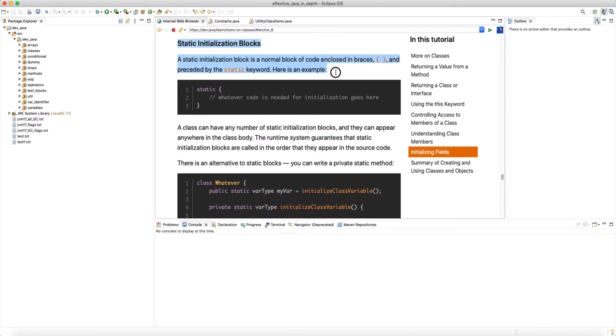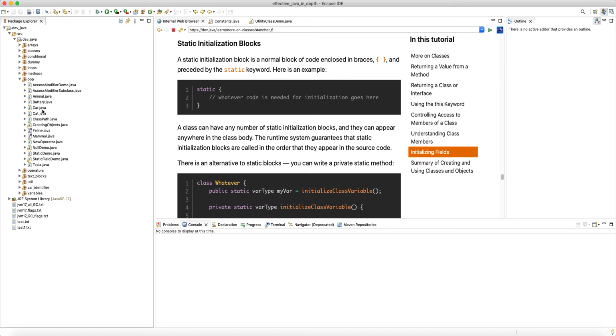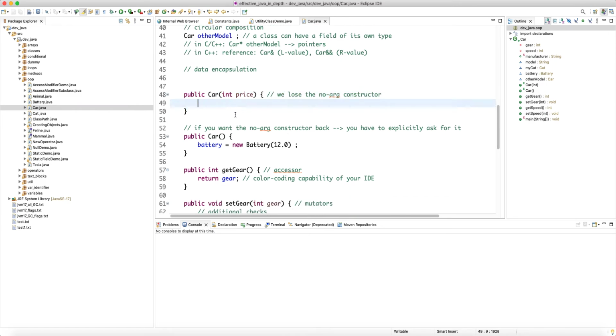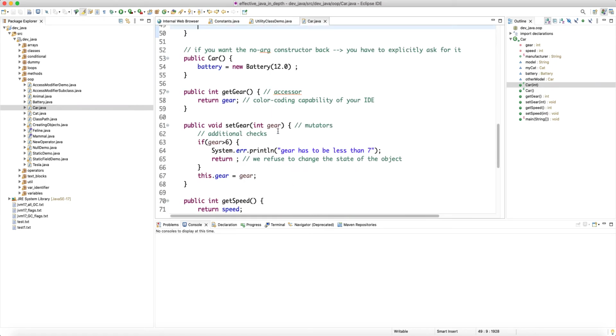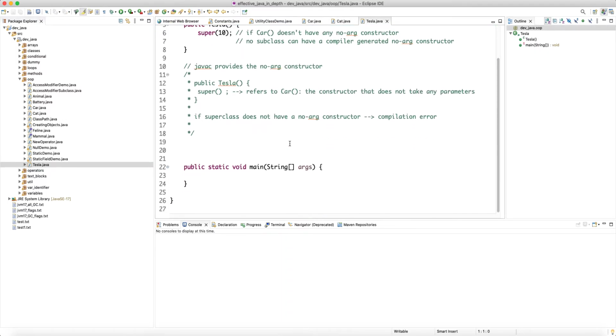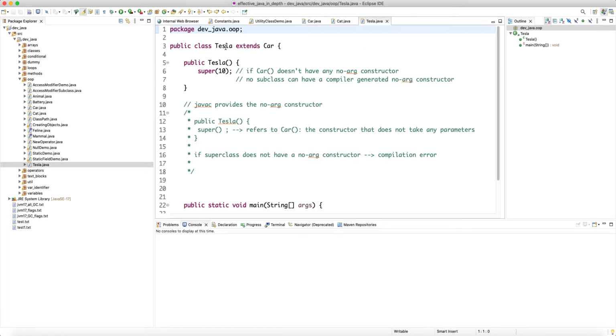Now, what are static initializer blocks? Just like a class, in the constructor there are a couple of things that usually happen that sometimes, or most of the time, we don't see, because they are hidden. First of all, what happens in the constructor? Let's look at this class. So we said that in this Tesla class that extends Car, something happens.